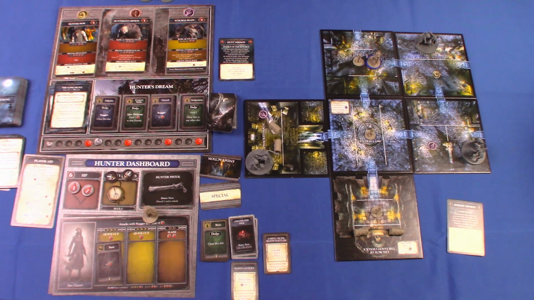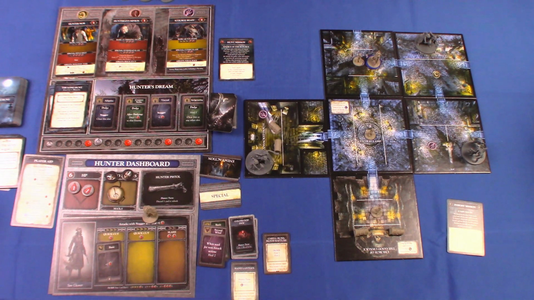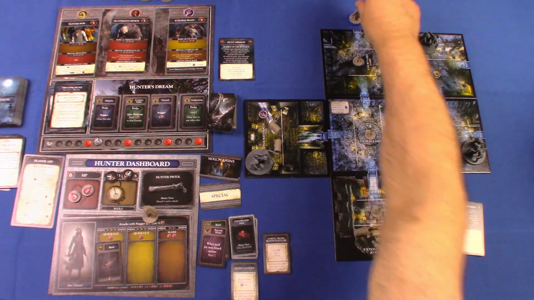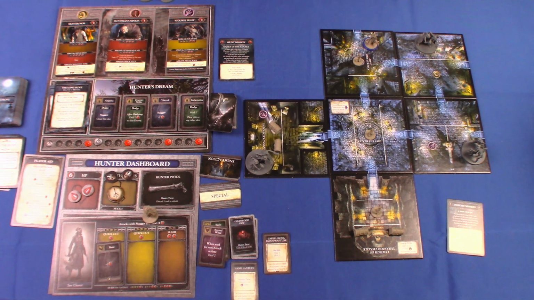So, now I have to move again. And I think this time I'm going to be using my second wind as a move in order to heal twice. So, there we go. And I'm going to move 1 and 2. Over there. So I have to draw my final, the Odeon Chapel.